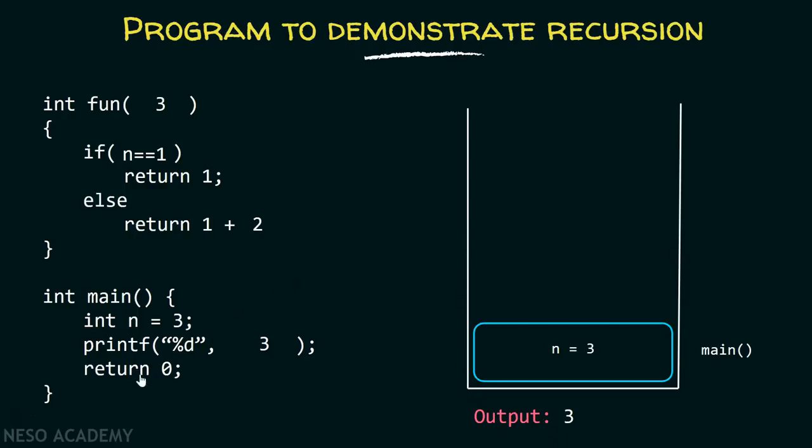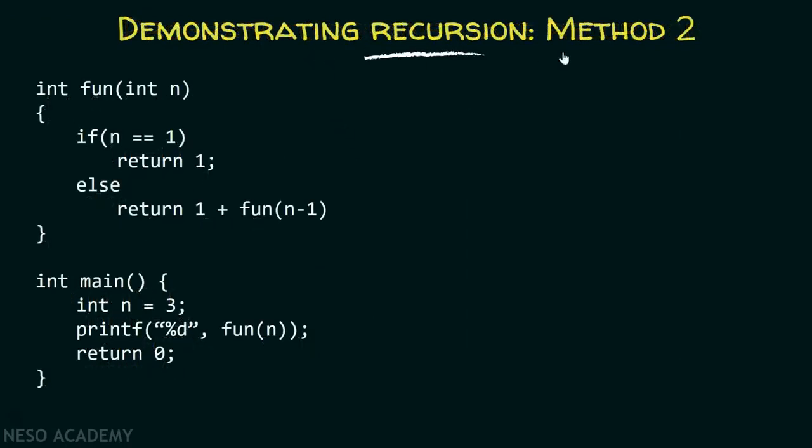Now as you can see, we are returning the value back to the operating system. Therefore, this activation record of the main function will also get popped out of the stack and the program is now finished. Let me explain one more method which can be very useful if these types of questions come in your examination. Drawing the stack and activation records is a very good idea, but not in the examination. When you're trying to understand the concept, then the stack will be the best idea for you. But if you want to solve these questions in your examination, then the method which I'm going to tell you will be the better method.